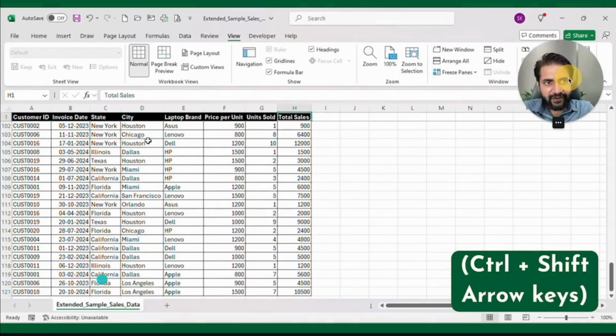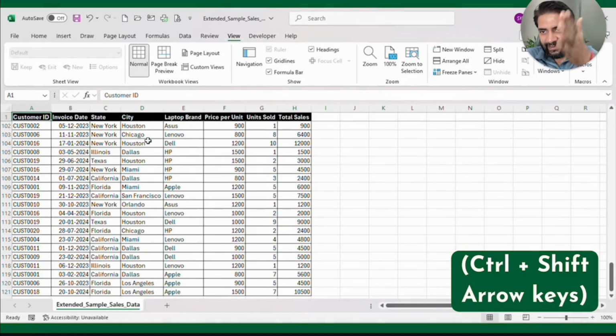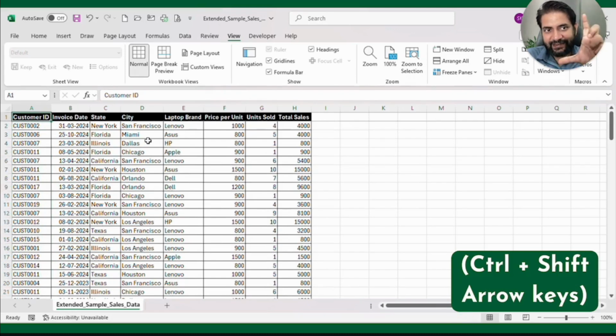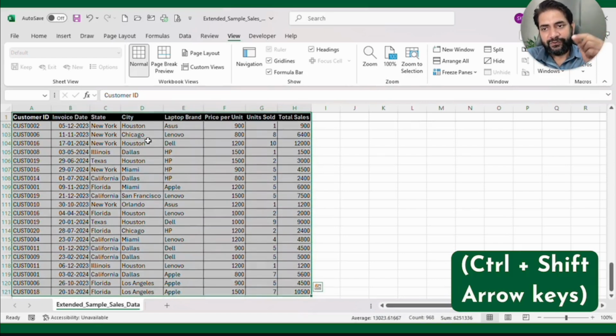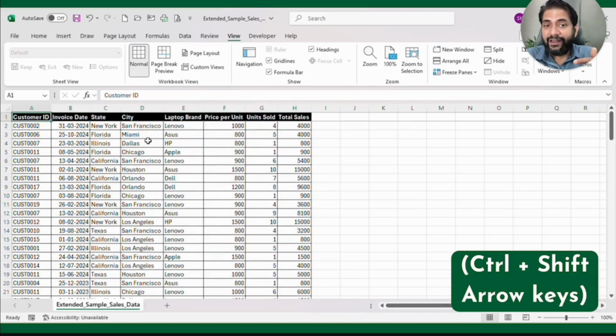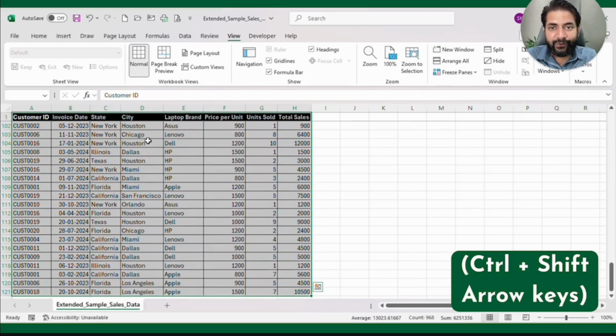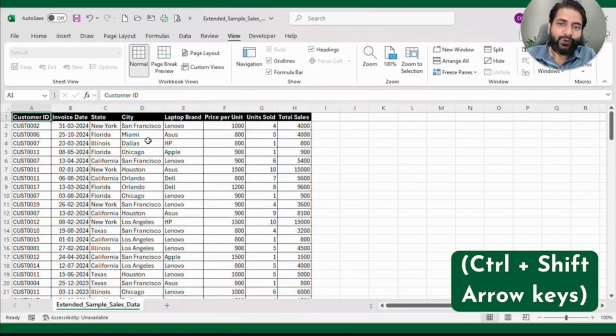Okay, now if I want to select the entire first column, I would do a Control, Shift and down arrow. Or if I want to select the entire row, I would do a Control, Shift and a right arrow. See, the moment I clicked Control, Shift, down arrow, it selected that entire column for me. Or if I did a right arrow, it selected the entire row for me. So no matter where you are, right from that cell, to whichever direction you move, whether you are using Control and Shift and up arrow, right arrow, left arrow or down arrow, whichever direction you want to select the data, that's what you click.